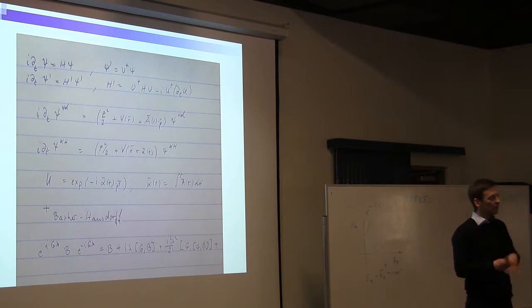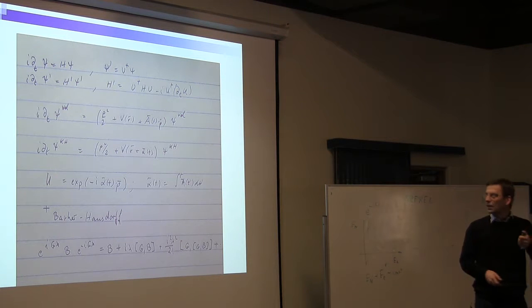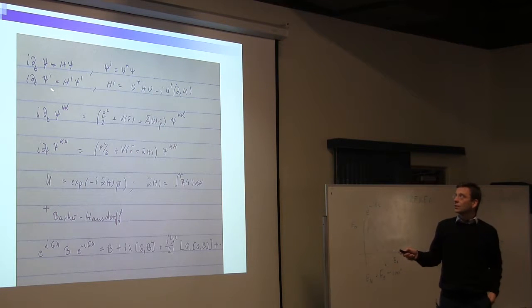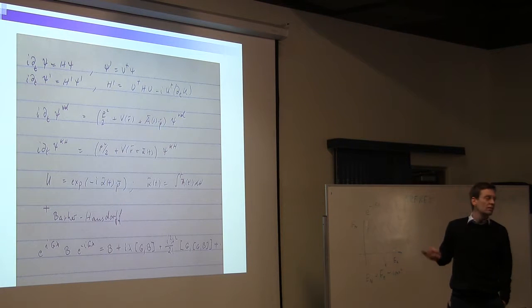I thought it would be good just to make sure that you know how to shift between different points of view. You have the length gauge, where the electric field interaction is field times r. You have the velocity gauge, where the electric field interaction is A dot p. But you also have other things, and all these can be generated using these two lines here. If I have a time-dependent Schrödinger equation looking like this, I can define another one, psi prime, which is nothing else but some unitary operator times psi. In this slide, U is not the time evolution operator, just a unitary operator.